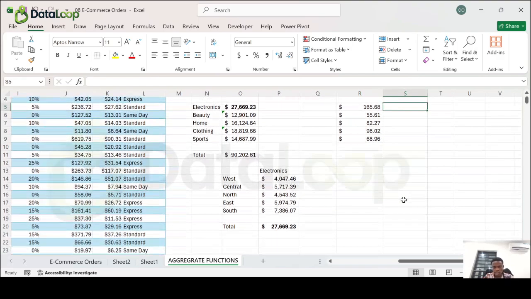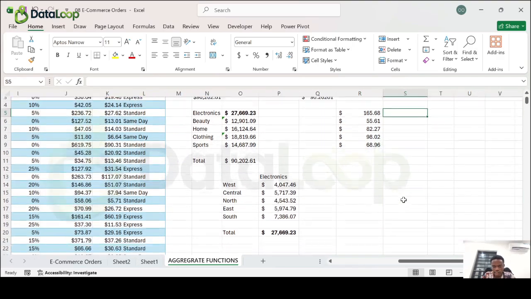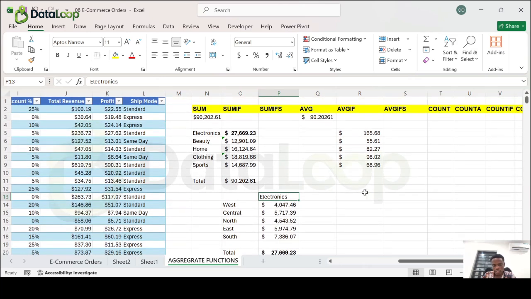So for this AVERAGEIFS, I will look at the average. I'm still going to use the electronics as well. So I will reference the electronics. I will look at the average based on electronics here using the same region. So we're using two criteria for the AVERAGEIFS.